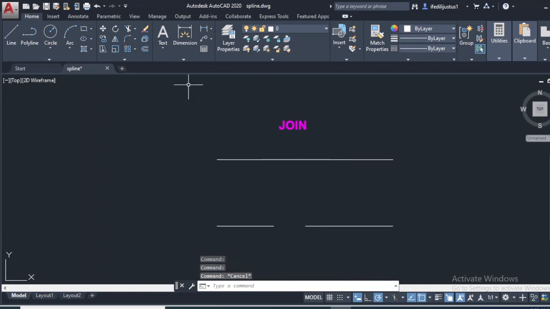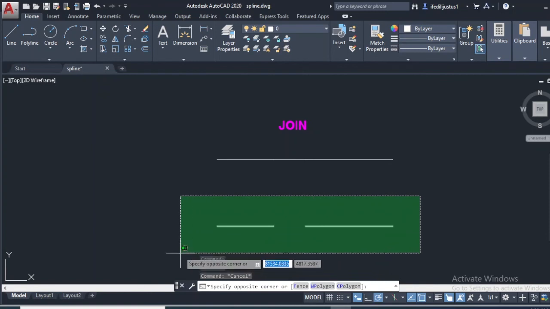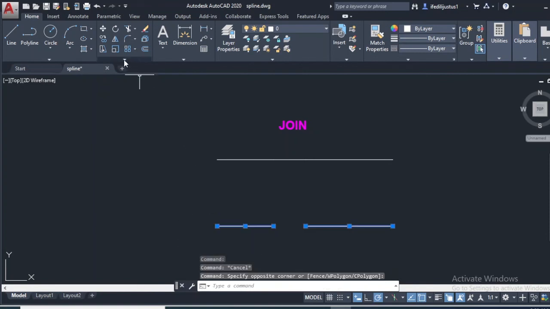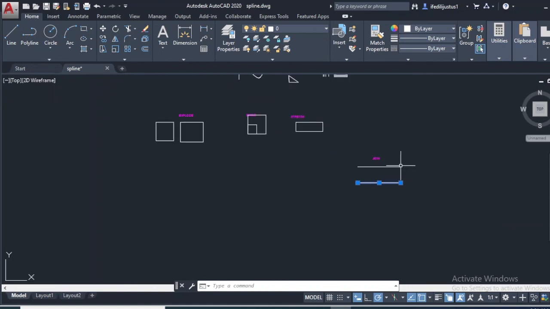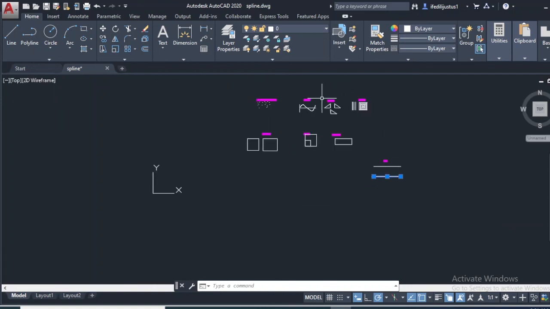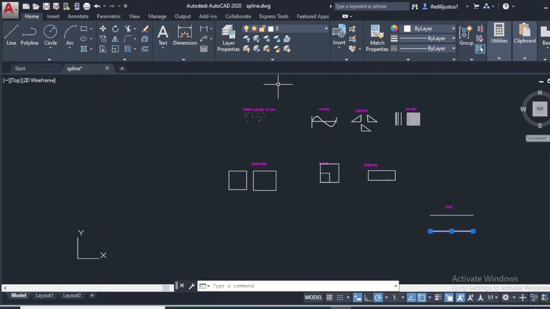But when I use the join command, I highlight the object I want to join, come to this modify panel, this is the join, and click on join, so that the object is automatically joined. If I want to select them, you see that I can select the object once, showing that the object has actually merged together. So that is all I have for you today.